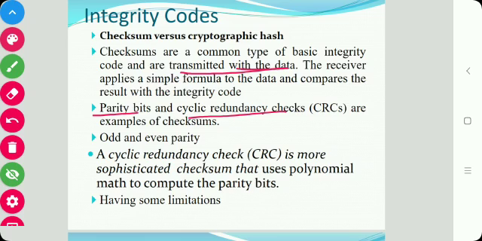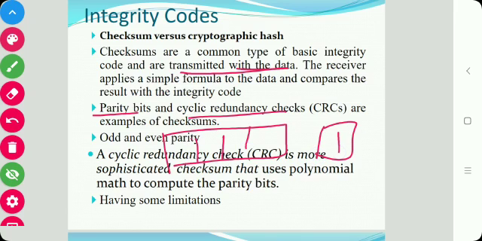As we know, a parity bit is added to the data, and it may be even parity or odd parity. For even parity, if the number of ones in the data is odd, then the parity bit is inserted as 1, otherwise it is inserted as 0.